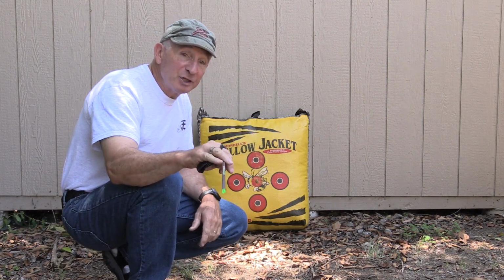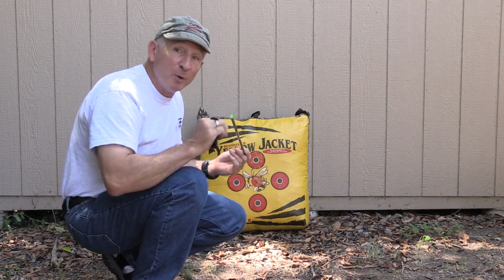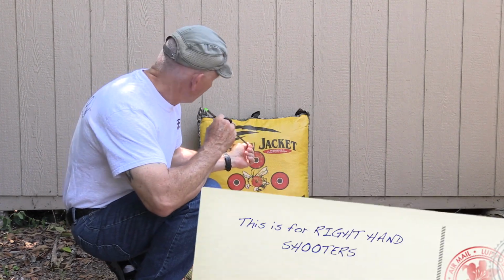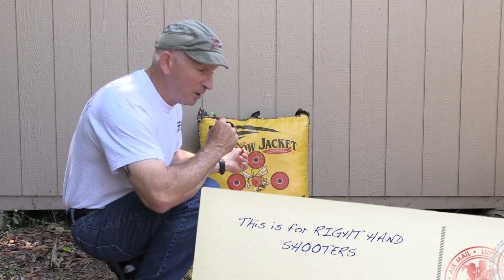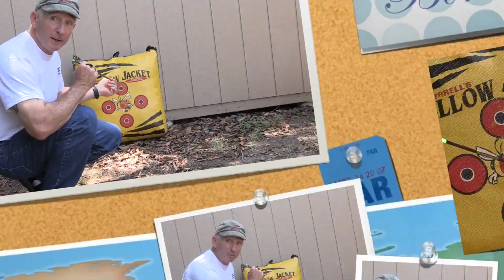I start from a distance of about 10 yards and shoot into the bag, and what I'm looking for, hopefully, right off the bat, is tail left. I want to see the arrow enter tail left because that's correctable by shortening the length of your arrow, and I'll show you how you do that.